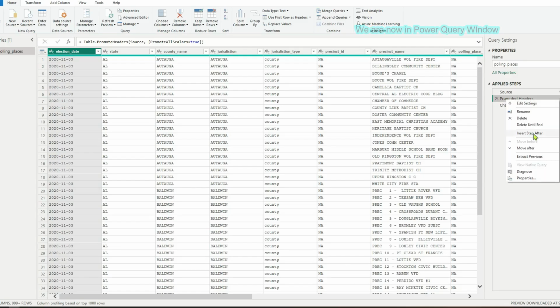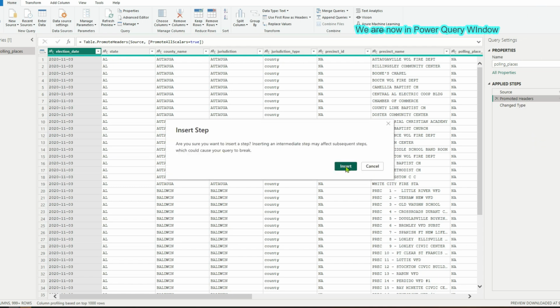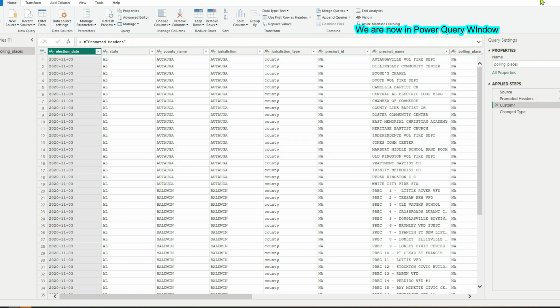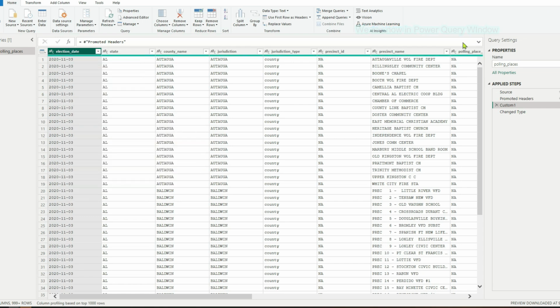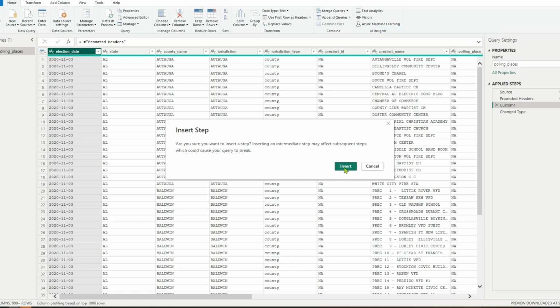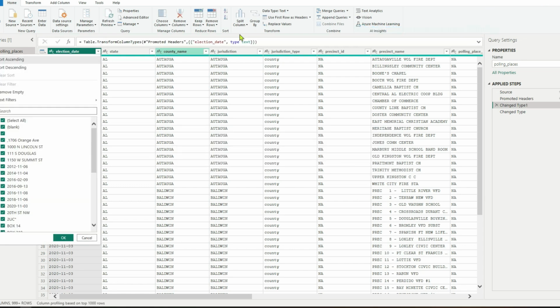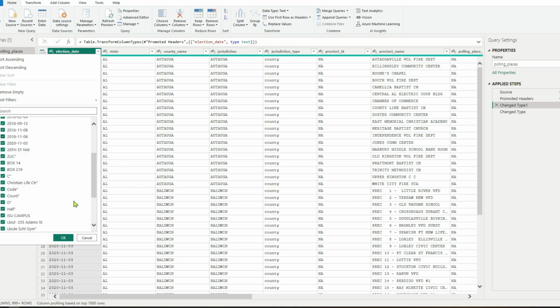Power BI has already identified and applied certain steps, and let us try to go ahead and insert another step, because in the real world the data sets are not clean, so we have to spend a lot of time cleaning the data. So in this case I feel that the election date has some errors, so let us try to do modifications to that code, and let us try to uncheck the unwanted things, because it has identified non-date data types also as date. So let us try to uncheck them.